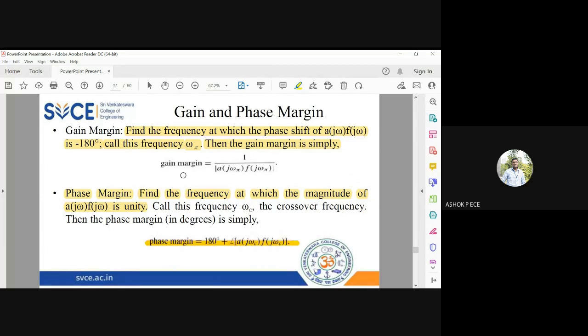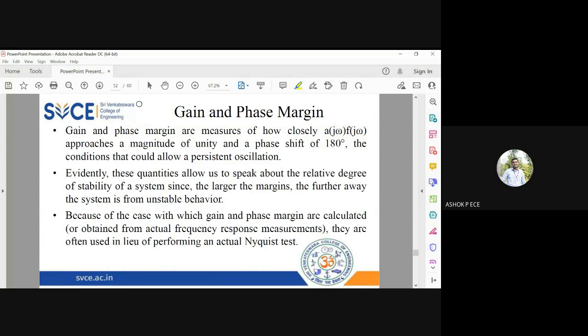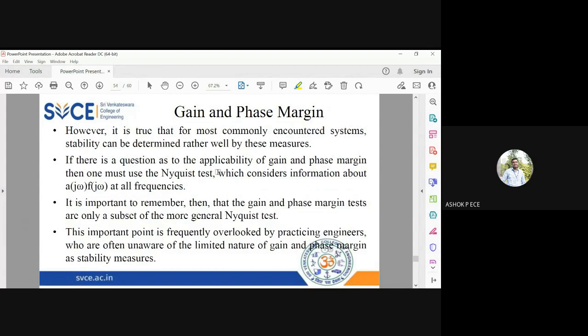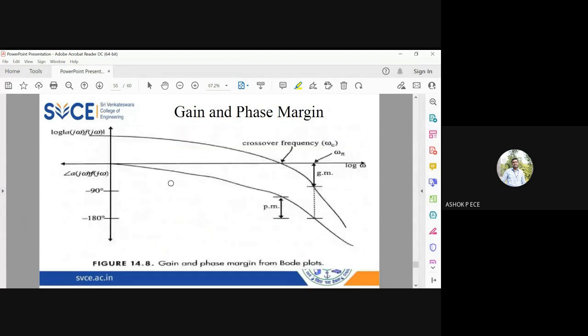using this formula. The gain margin and phase margin are very, very effective methods to determine the stability of your system. They will clearly give an idea without doing any other test. We can clearly say how gain margin and phase margin can depict the stability of your system. Okay, so that is going to be very, very important.